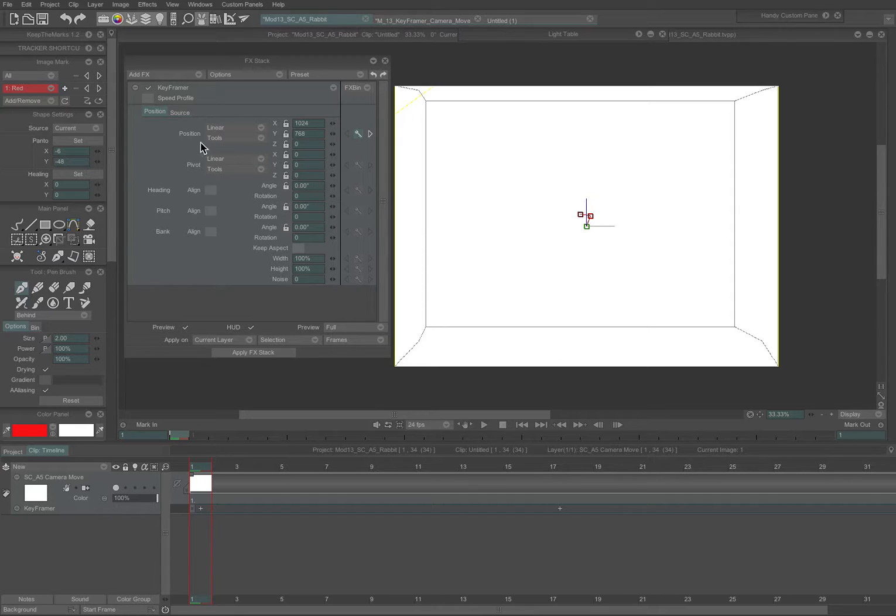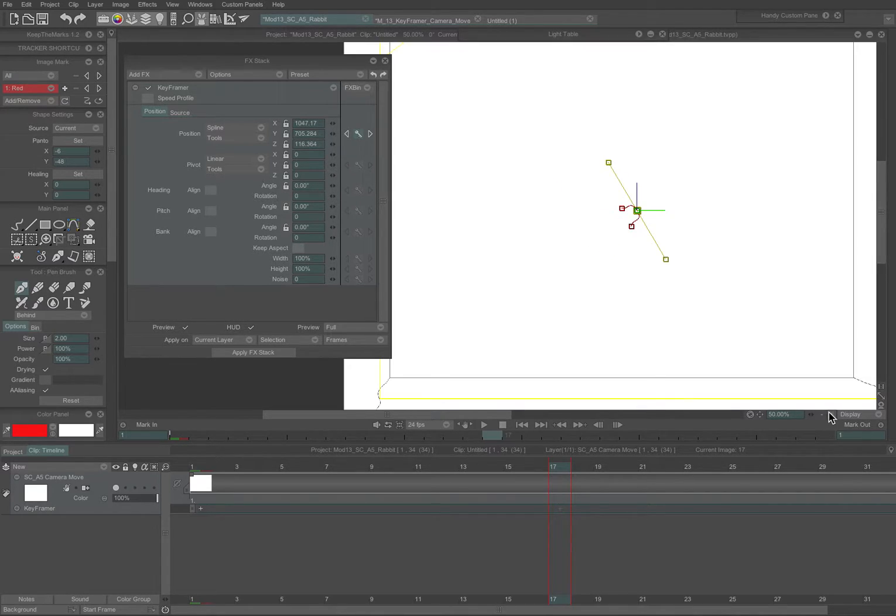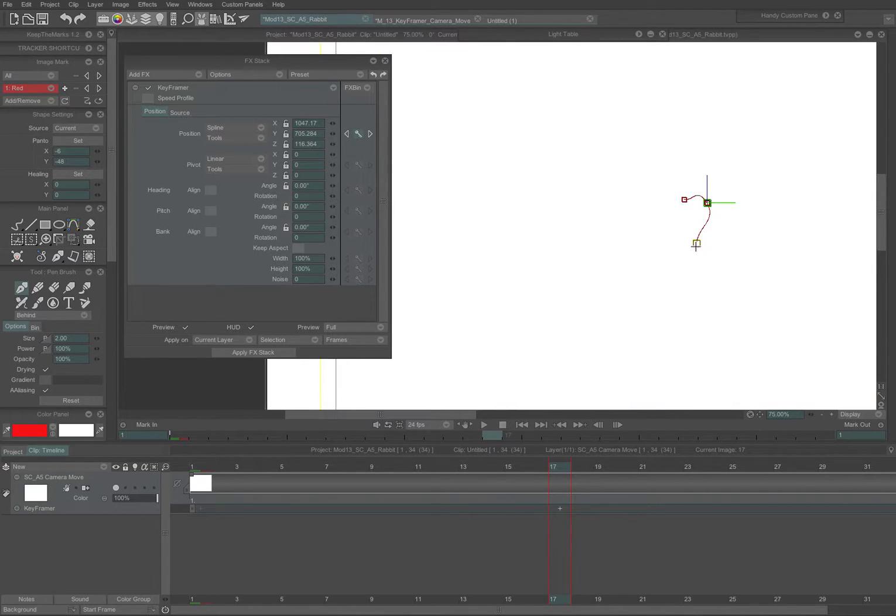You can add a spline to it. So you click on that B point and change the position from linear to spline. That now gives you these handles. So now you can see how I can make it a curved move.